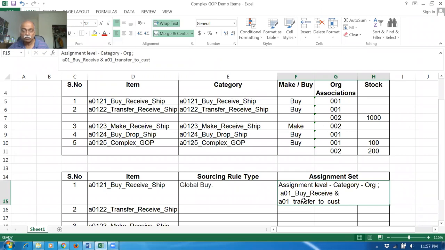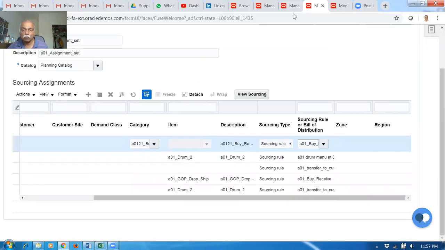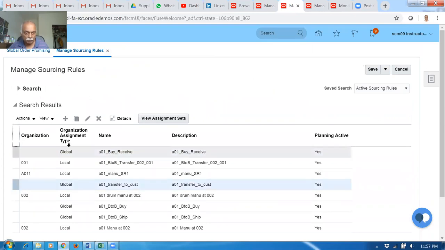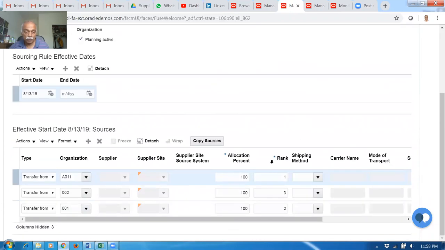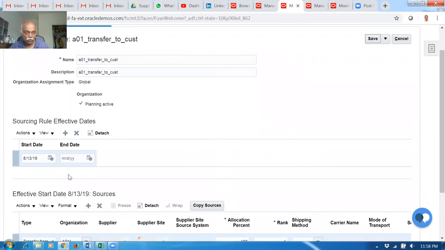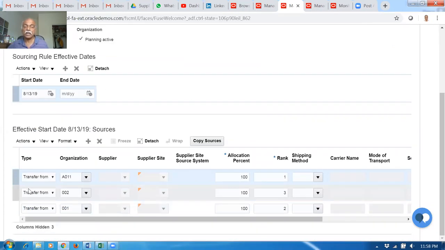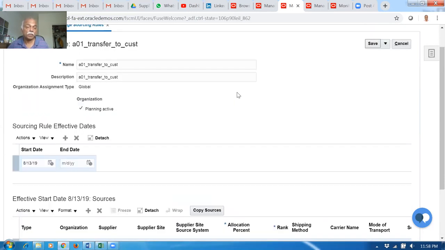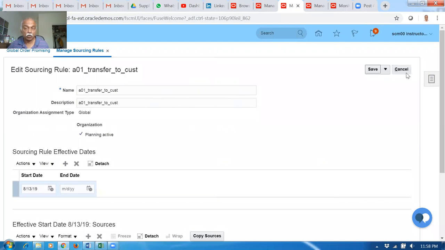And then another is a transfer to customer. So I have made one more thing on the transfer to customer. If you see the transfer to customer, here I made it. And then I click on edit now. This is going to be having all the orgs, remember, in different ranks. So transfer to customer. Transfer is always, whenever you're choosing transfer, always to customer actually. And then put all your orgs. If you have 50 orgs, make 50 entries in different ranks. Only one global ship basically. Only one global ship make. Transfer to customer, you're going to make one thing.